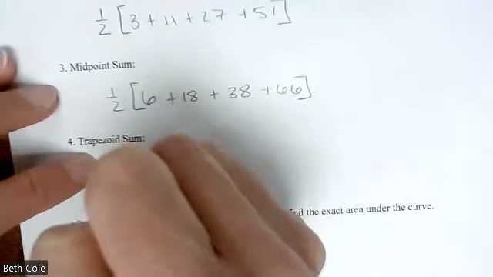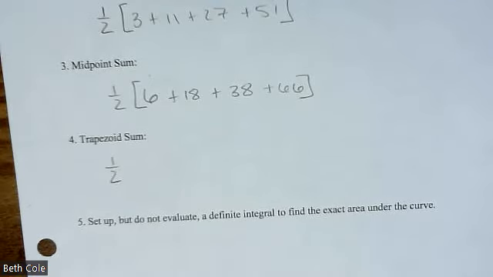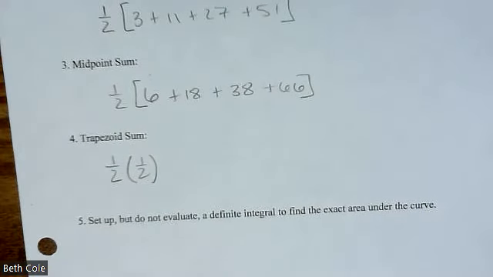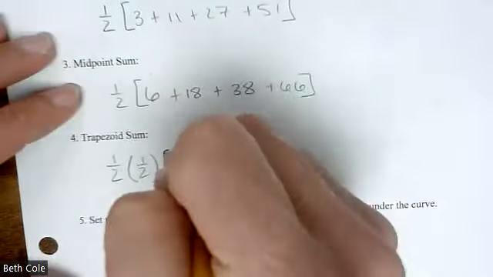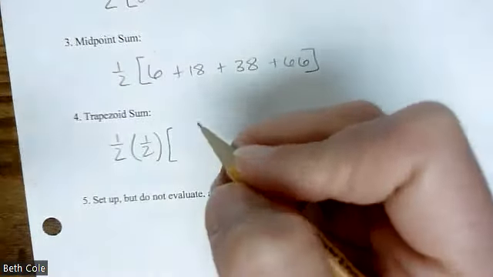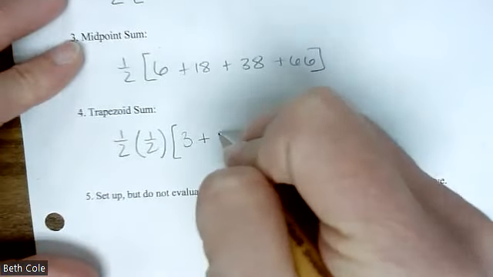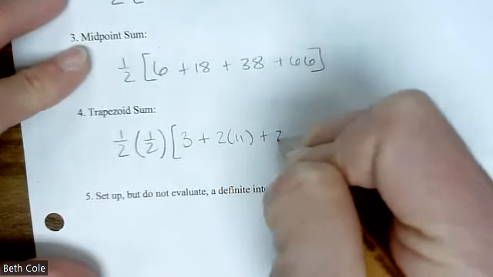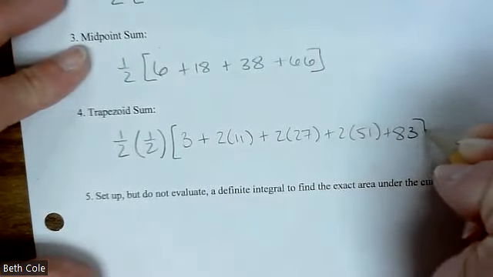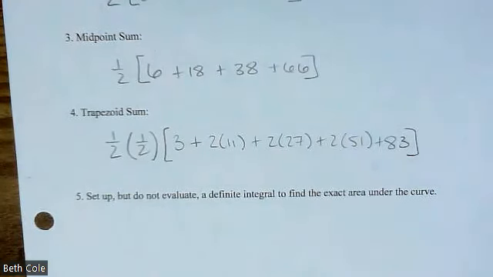And then trapezoidal. So there's a one half in the formula, just like that's the formula for the area of a trapezoid. And then times the length of your subinterval, which just so happens to also be a half. And then how do you write out your sum of numbers? The outside ones are just once. All the inside ones are twice, because they're shared between the intervals. So it'll be (1/2)(1/2)[3 + 2(11) + 2(27) + 2(51) + 83].